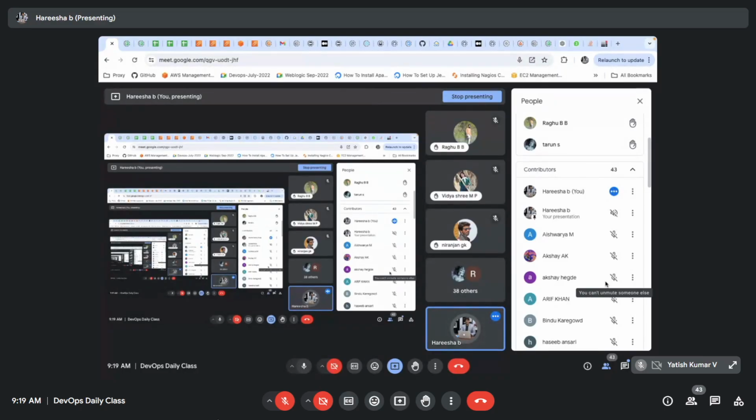maybe the paths. If you are installing any software, maybe if you are installing Java and all, you are adding some paths. Maybe a few of the team members might have added some paths, right? Those are all global variables. You will use something like Java home, which is common.